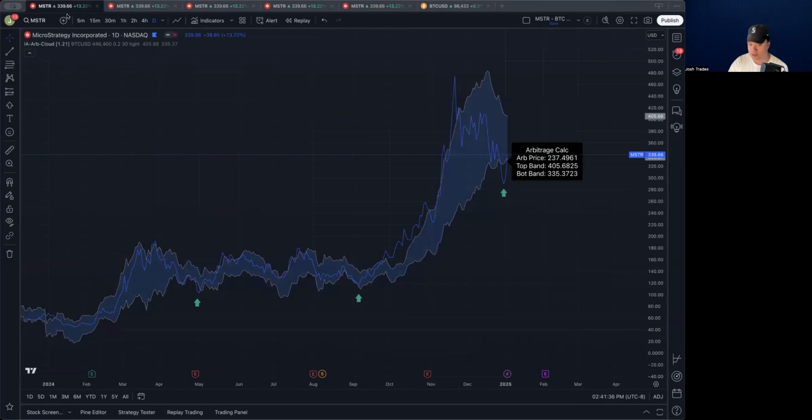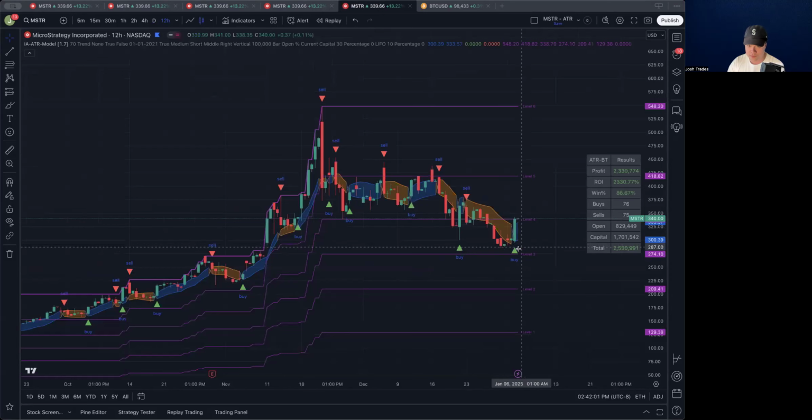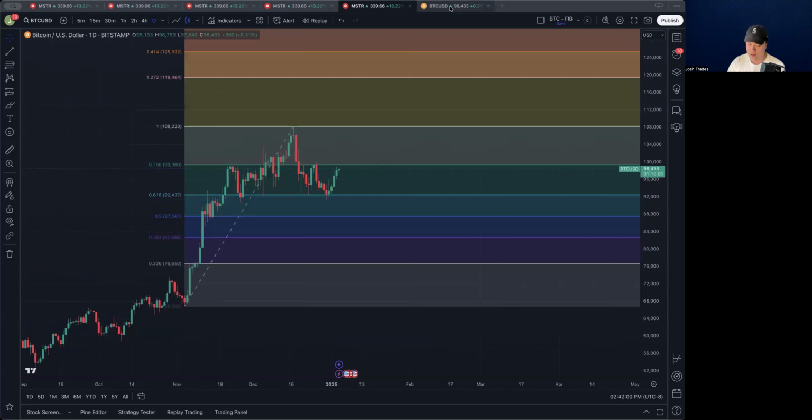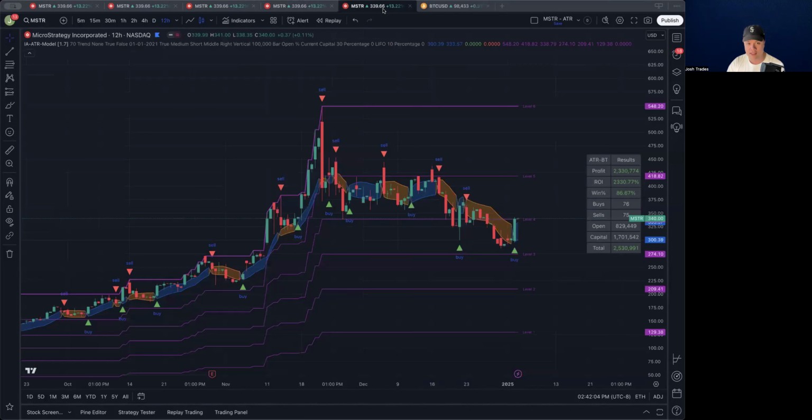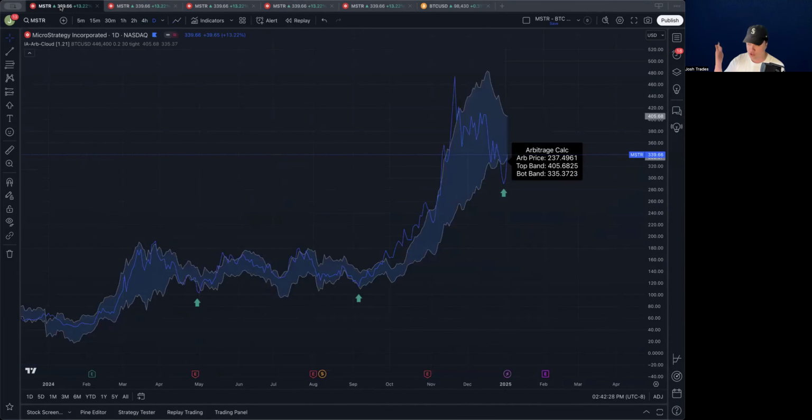And the reverse is also true. We peaked lower than I've ever seen on the bottom band of the ARB cloud. And what did the ATR model tell us to do? Told us to buy. Lastly, there were some signs of Bitcoin bottoming when we're looking at this move since the election. 92,000 was the 0.618 golden ratio of retracements. There was a high chance that we were going to bottom there. And if you just look at post-halving years, they're very strong. And if you look at previous halvings, Bitcoin tends to pull back around this time, and the trajectory moving forward, if history repeats, is higher.